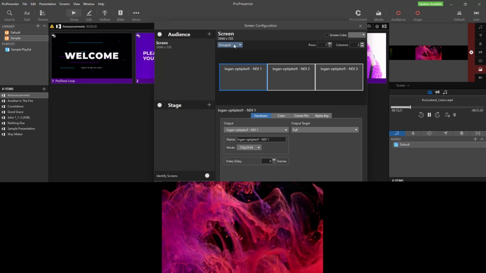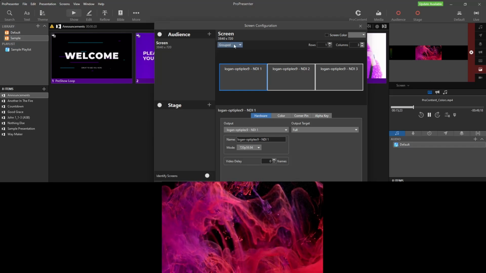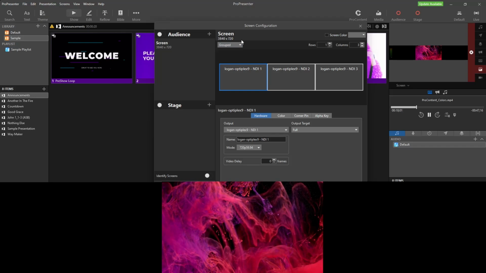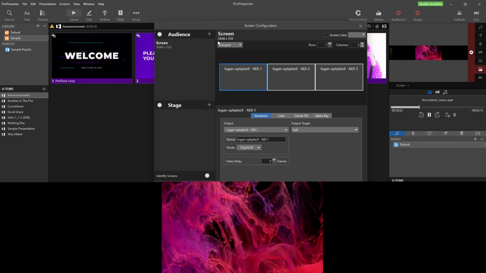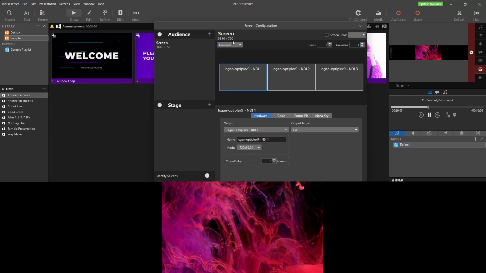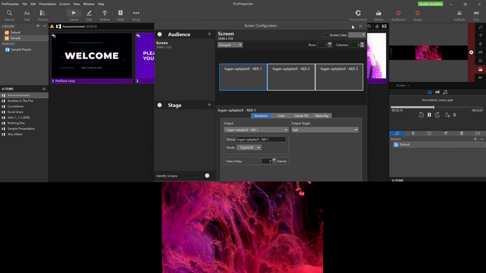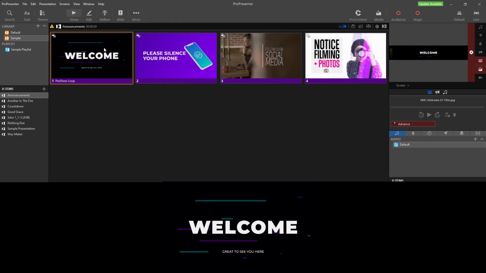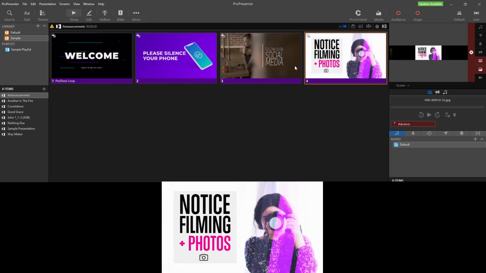That basically turns three 720p displays into one big display that is 3840 wide by 720 tall. So that'll work. I can show my slides, but it's just going to be black on the left and right.